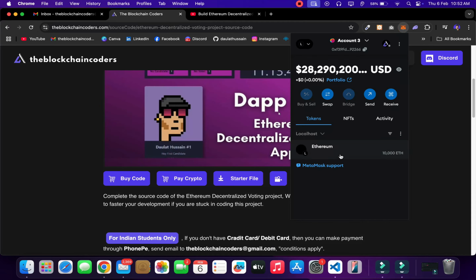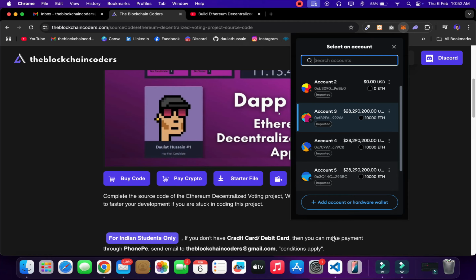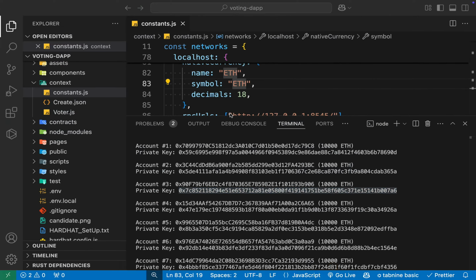I'll simply give a reload, and I'm going to open the application one more time, and you can see the fund is reflecting fine. So I have this much fund. If I open this one, I have the full fund in my wallet address. But the moment I execute the transaction and deploy the contract, this particular account is going to pay the fee for deployment. So let's come back here.